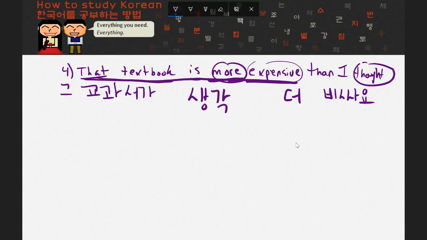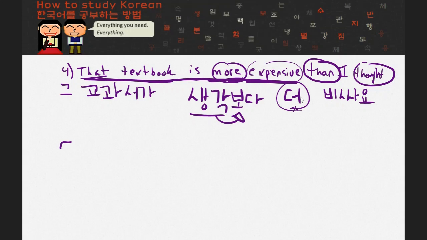Now, as we saw in the previous sentence, whenever something is bigger than something, or wider than something, or heavier than something, whenever you want to translate this then, you want to put 보다 on the thing that you're comparing it to. So if it's bigger than I thought, or heavier than I thought, or more expensive than I thought, you want to put thought and then 보다 after it. Now this whole sentence would read, 그 교과서가 생각보다 더 비싸요. I want to point out that you actually don't need this 더 here. It's possible to eliminate this if you wanted to, but a lot of the times Korean people would include it, so it's possible to include it as well.